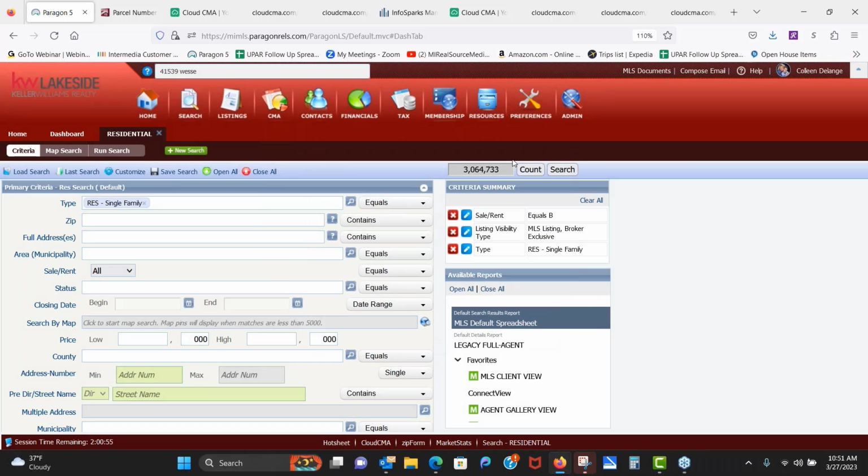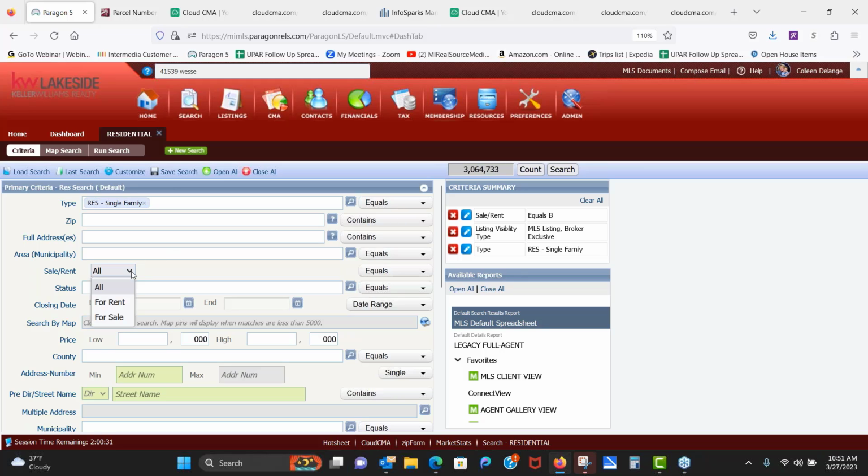My fields also may be in a different order than yours. If you've taken the Customizing Paragon or the Paragon Tips and Tricks class, we show you how to add fields you'll like, how to remove the fields that you never use so that you don't have to always keep scrolling past them, and how to put them in the order that you like. So my order may be slightly different than you see.